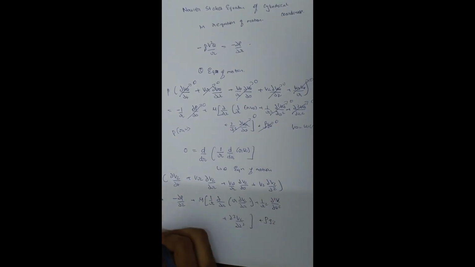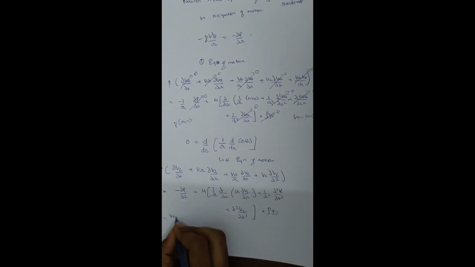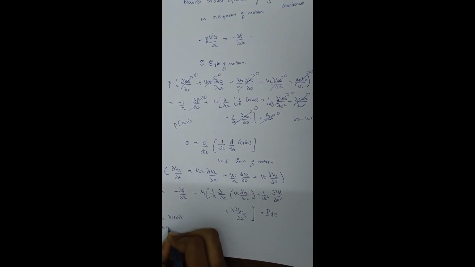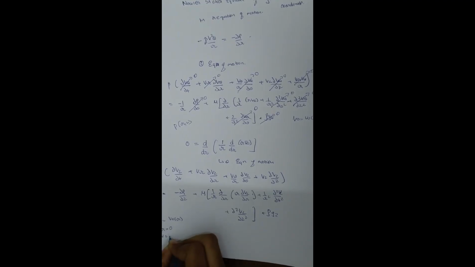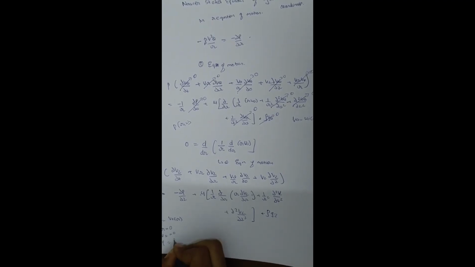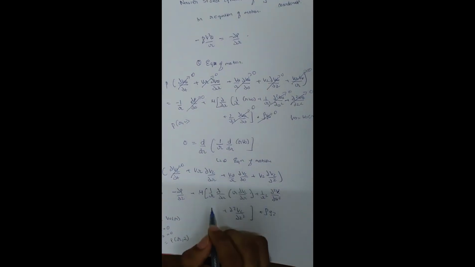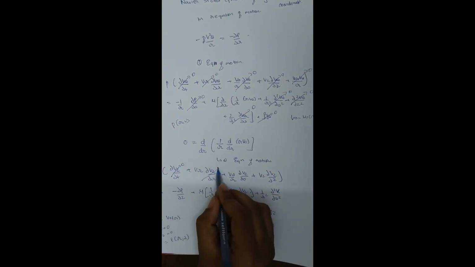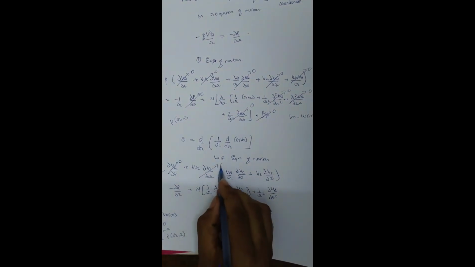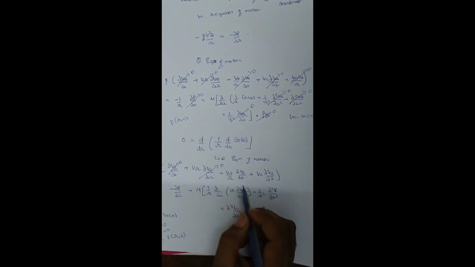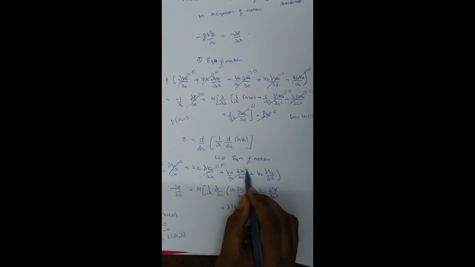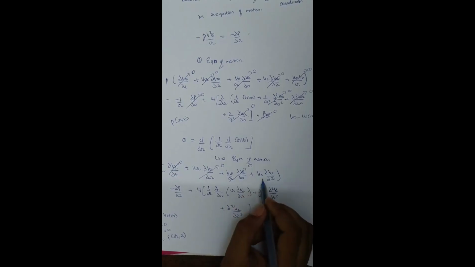We know that vθ is a function of r, vr is 0 and vz is 0, and pressure is a function of r and z. ∂vz/∂t is going to be 0 due to the steady state condition. We know that ∂vz/∂r is also going to be 0 because vz is 0. ∂vz/∂θ is also going to be 0, so this term is also going to be 0. We know that ∂vz/∂z is also going to be 0 because vz is 0.